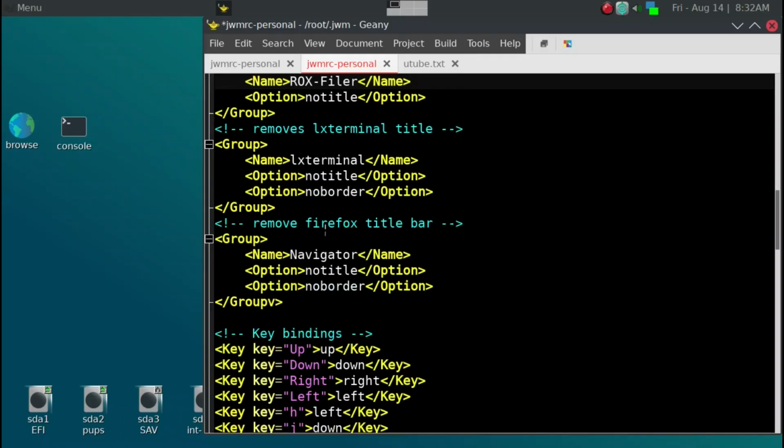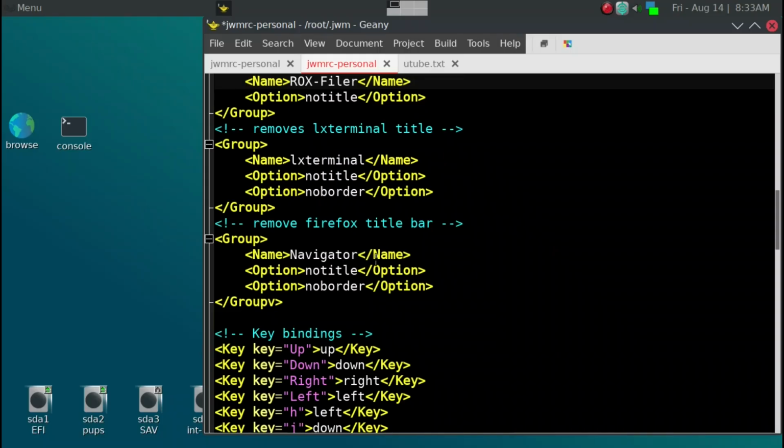Now we don't have the Firefox browser installed, but the browser is a little bit of an exception: the name does not work with Firefox. It has to be Navigator with a capital N. And then similarly, the rest of it looks the same.